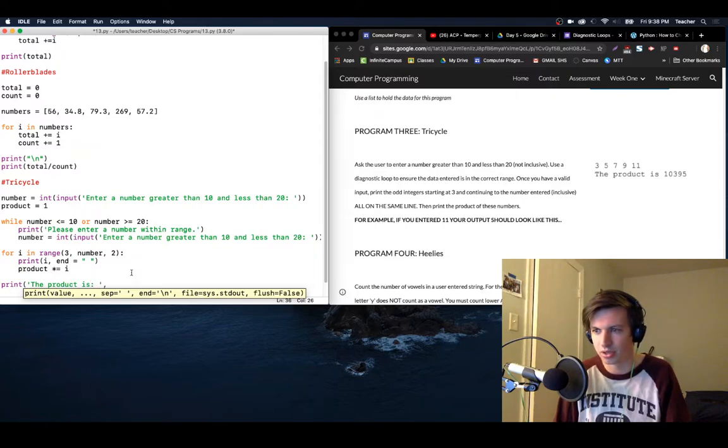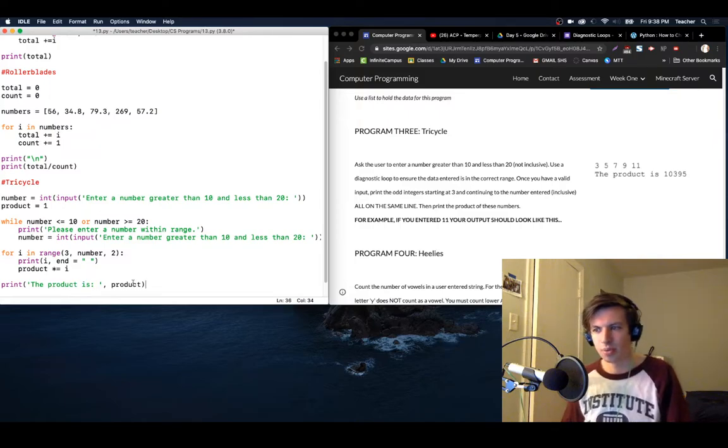And I'm going to do a little shortcut here and just do a comma product, because we already have that variable defined. So our product is what our product is. That's why we name our variables so specifically. I love it.